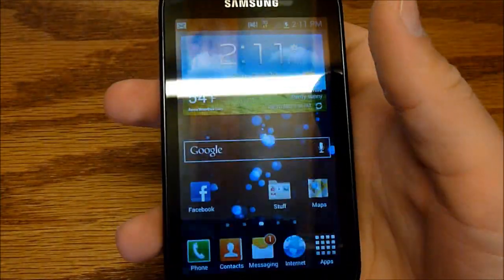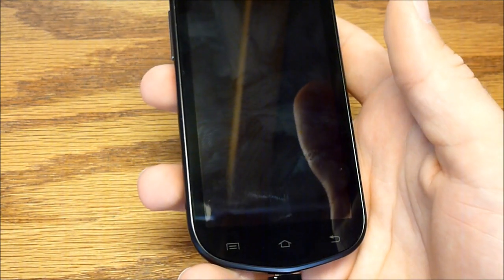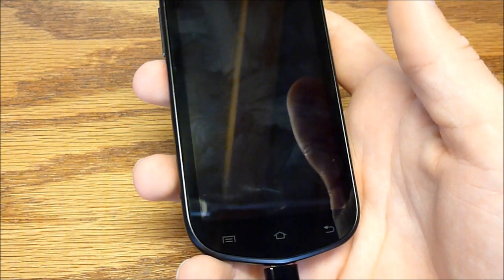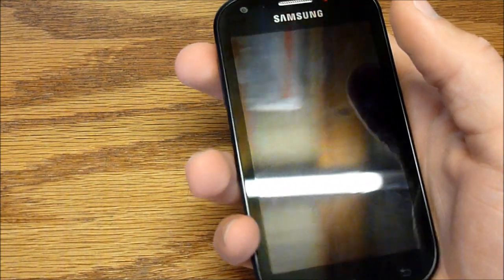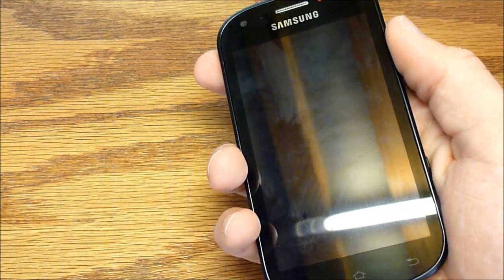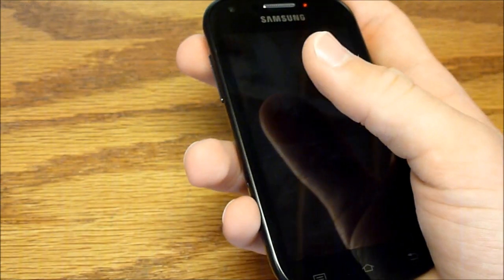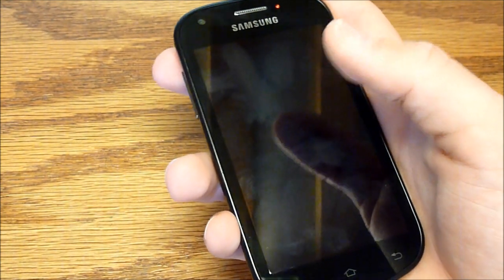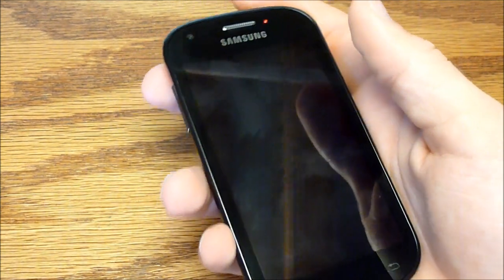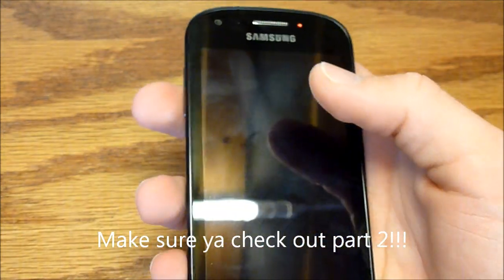Day-to-day applications ran very smoothly and well on this phone. It had great battery life, usually lasted a full day with moderate use and a good amount of web use, data usage over the cellular network. So that's always nice. I did use Facebook, Netflix, Skype, all on here, and they ran perfectly. No lagging or anything, so it's a good processor. In part 2 of the review, I will go over the camera, games, speed tests, Quadrant, another speed test, and an overall of this phone. So please check out part 2.